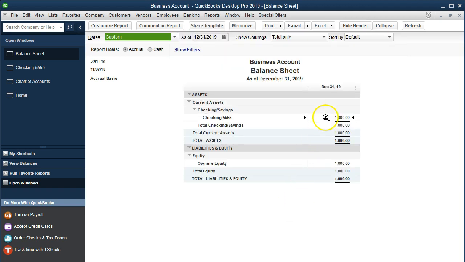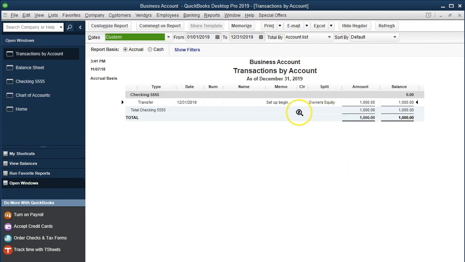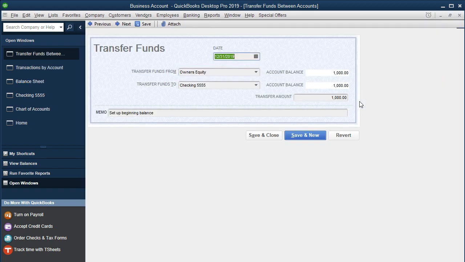And you can see here, here's our checking account, and here's our equity that we have set up. If we double click on the checking account, then we're going to see the detail. Here's the detail that we entered. If we double click on that, we get this transfer item here. It should be a transfer or a deposit type of item that it sets up. But this is the kind of form that's going to be set up to enter this data.